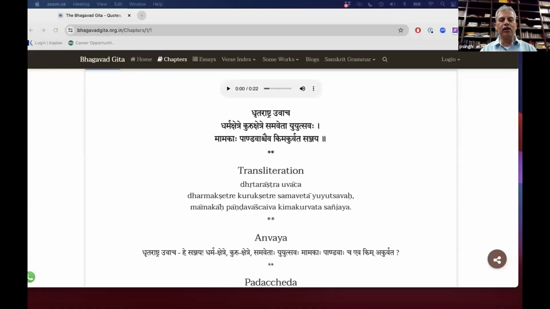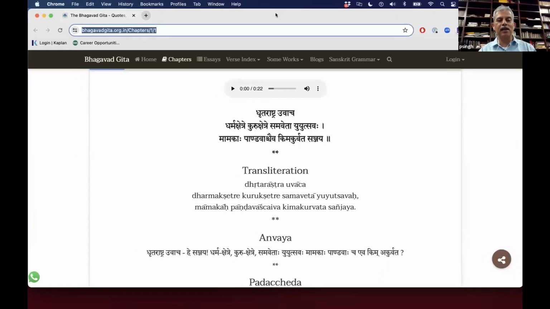Dharma Kshetre, Kurukshetre. In Dharma Kshetra, in Kurukshetra. Whenever you put E, it gives you the location. For example, if I say Gajaha Vane Vasati. Gaja is Hathi, elephant. Vane is Vanme.